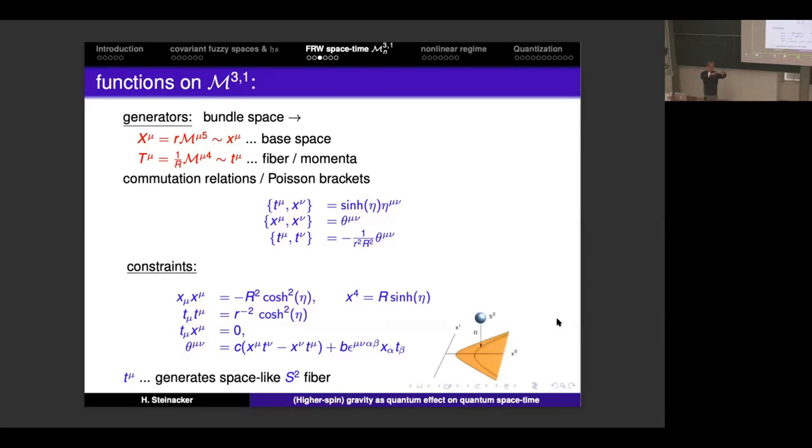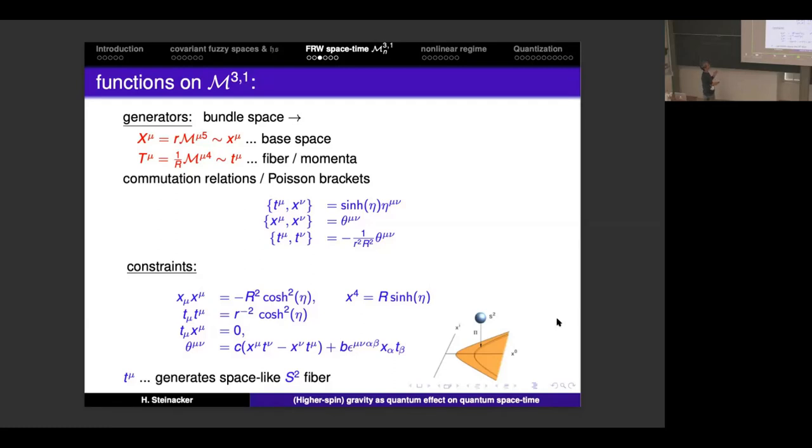You can describe the fiber now in terms of explicit semi-classical coordinates. Let me very briefly explain that. So we had these X generators. These are obtained by putting the last index to 5. There are other generators which I called previously Y. Oh my God, now I changed notation. Now I'm calling them T. They are obtained by putting the index to 4. And it turns out that these describe the fiber. So the X describes spacetime and the T describes this two-dimensional sphere in the fiber. So the point is just this is all very explicit and you can understand it very well.